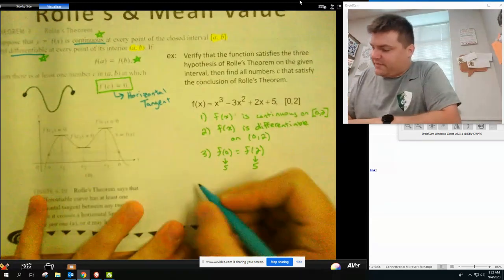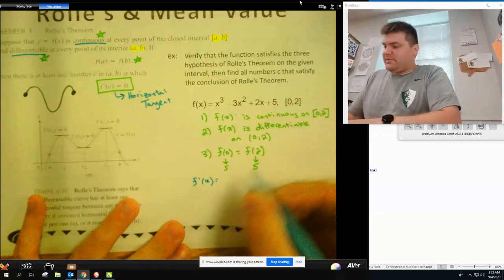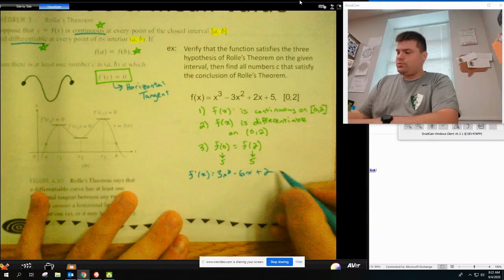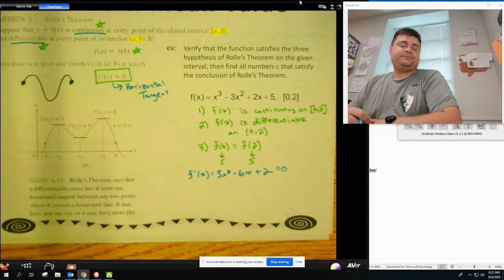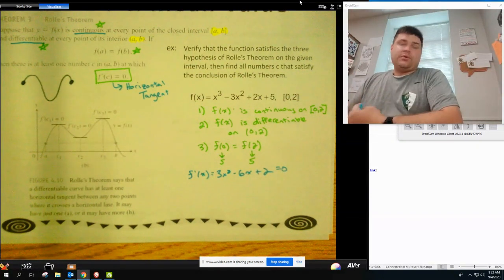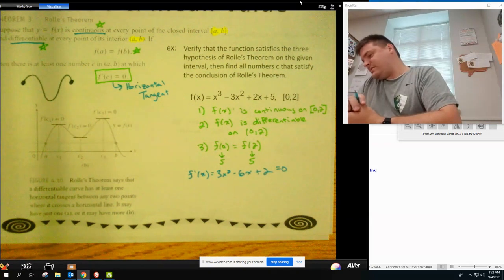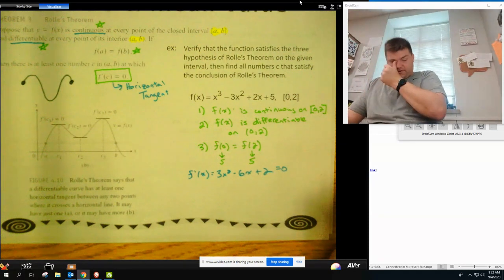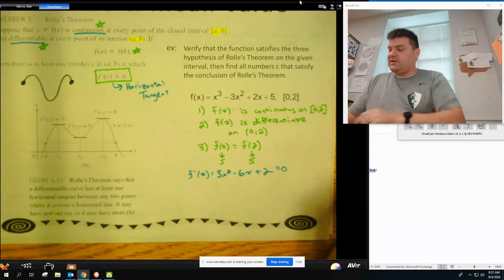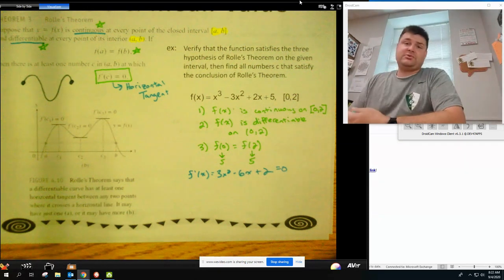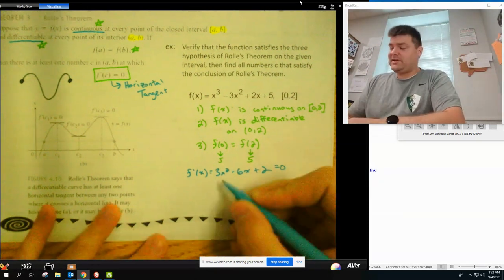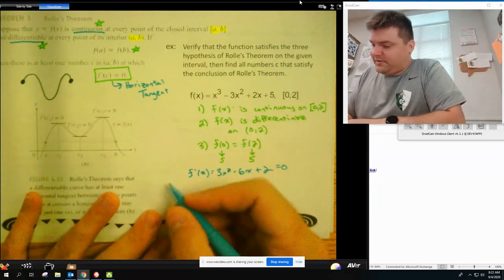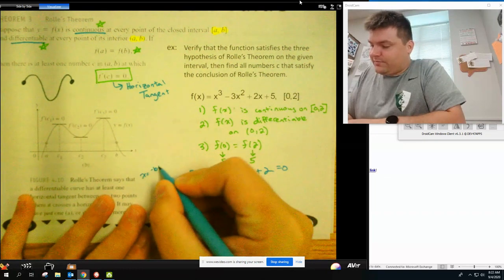So we have to take the derivative of f of x. Then we get 3x squared minus 6x plus 2. Set that equal to 0. Now, we could go through and factor. Unfortunately, it's not going to factor. I can just look at it right now and tell you that. This is not going to factor nicely. So we're going to have to use the quadratic formula, or you can complete the square. People don't like doing that usually, especially when that coefficient in front is a 3. So let's go ahead and do the quadratic formula. For those of you that forgot, hopefully you didn't forget.